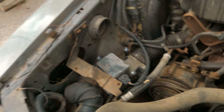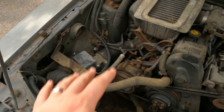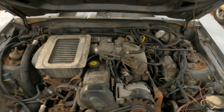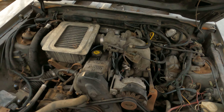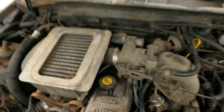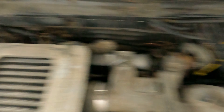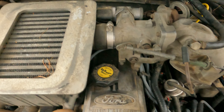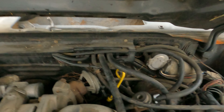I started out with this — it's called a VAM, V-A-M, vane air meter. It's basically a door that opens and closes when vacuum gets pulled; it tells the computer how much vacuum and various things for the turbo. They do go bad pretty commonly. I tested it, took the cover off to check the needle sweep, made sure it wasn't stuttering. I ran it in limp mode — it ran fine. But once I plugged it in, it wouldn't run right. I had no throttle response; the minute you stepped on the throttle, the engine just died.